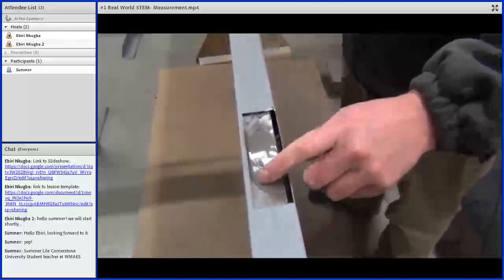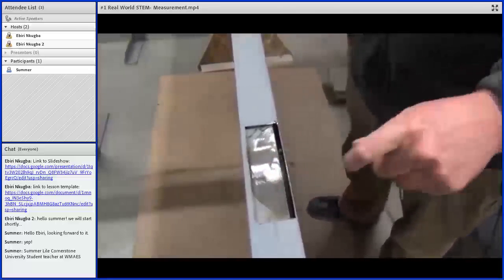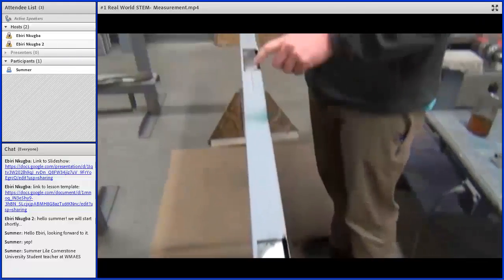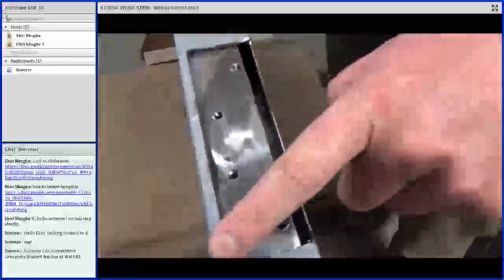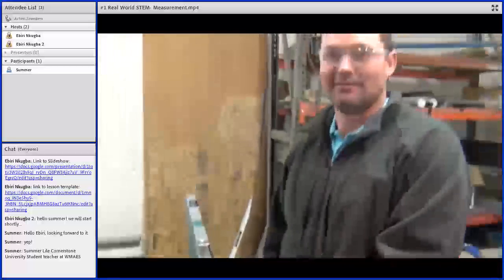We've had to fill in the holes that were here for the hinges, weld them in, re-drill them, and then re-tap them. So when we're done, it'll look like the holes we have up here. Once all this work is done, we have to make all the cuts disappear so it looks like a door that came from a factory, which means lots of sanding and grinding.